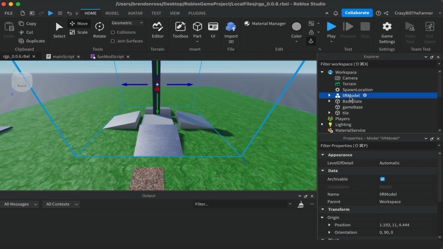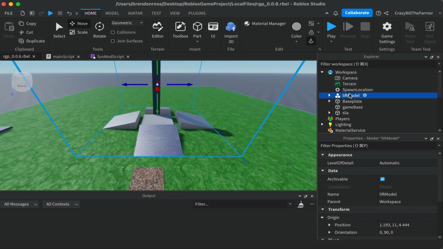All right. Now, with programming, there's always more than one way to do things, and usually the easiest way to do something is not necessarily the best way to go about it. So we're going to change the color of the lift, but we're going to do it through code.